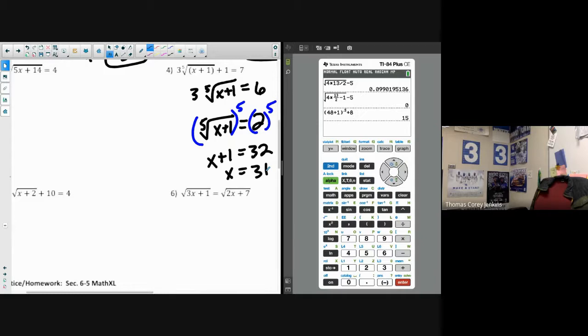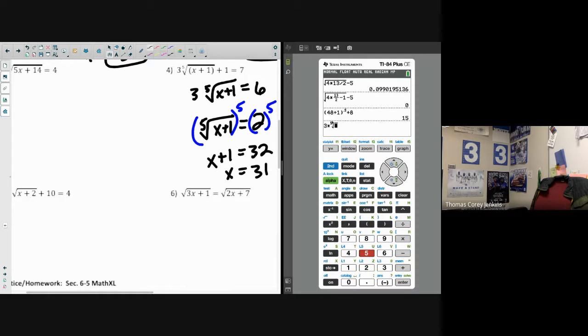Last thing we want to do before we finalize is just make sure that it works. So I'll type it in just like I see it, which is going to be kind of difficult. So I want to do 3 times, and then I'm going to type 5 as my root. I think I'm typing this in right. Good for both of us to see. And then math, and then you want x root. That's the fifth option. So yeah, that's how you want to type it. So I did 3 times 5, and then x root, and that gave me a fifth root.